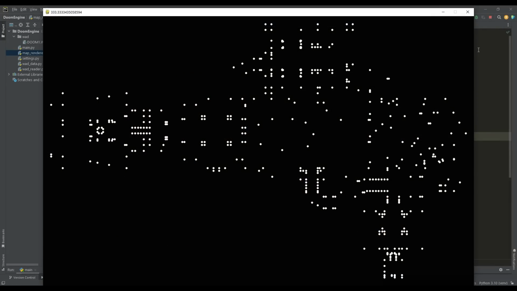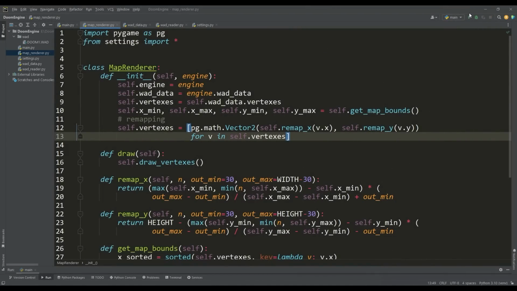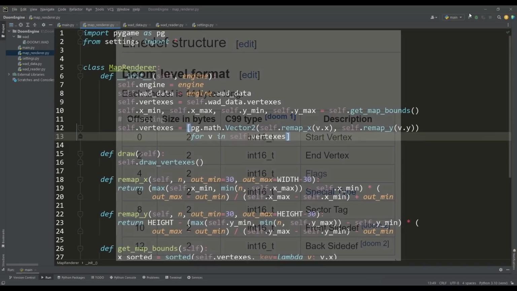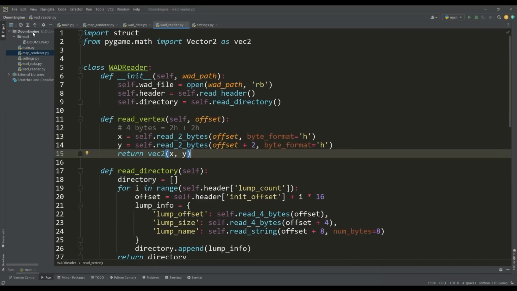This is much better than looking at the coordinates in text form, but of course we would like the vertices to be connected by the appropriate lines, and let's do that. And in Doom, the line that connects two vertices is called line_def. It also serves other purposes, we'll talk about this later. And as you can see, each line_def has 7 attributes of 2 bytes each in the form of 16-bit unsigned integers. As things get more complicated, let's create a file called datatypes.